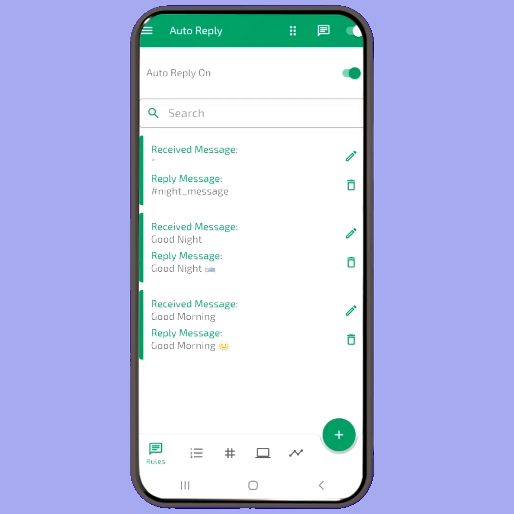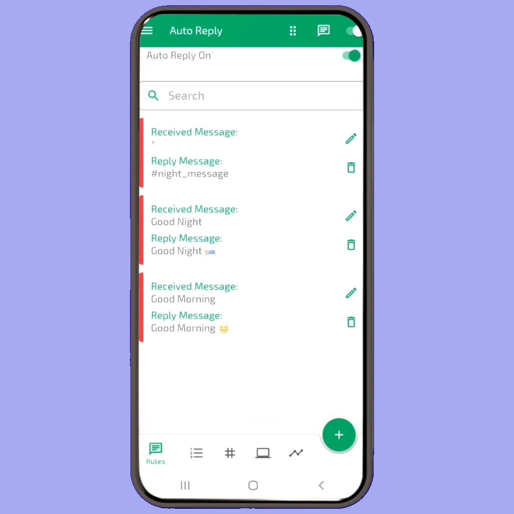Okay, so we can switch off all these rules. These are rules that came with the auto reply chatbot. Switch them off so that they won't be working in the background while you're setting up your actual rule. So you can switch off all of them. Now we are not working with this. We can decide to even delete any of these rules.